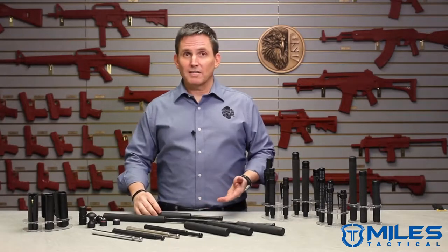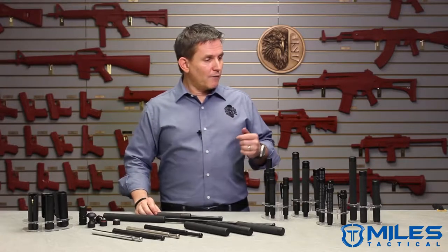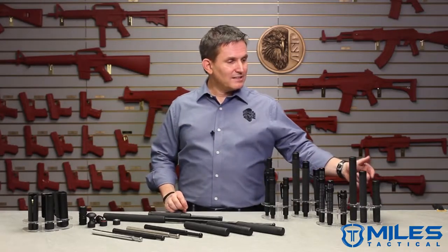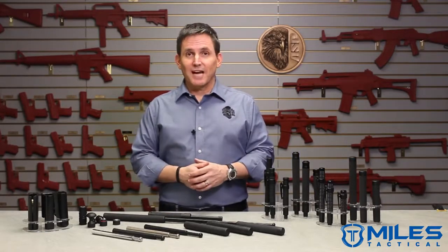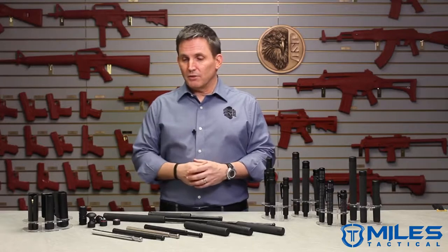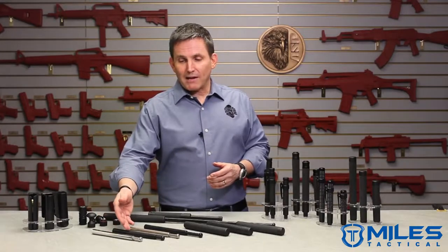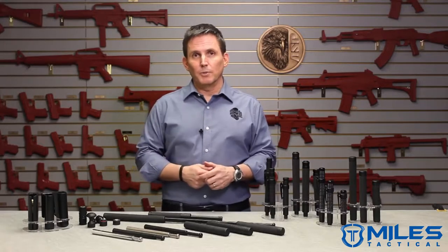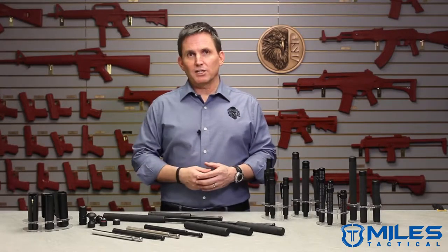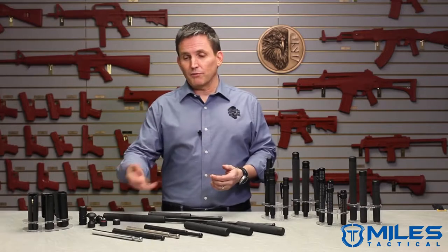Once you've decided whether you want a friction or talon lock baton, you have some more choices to make. Our friction lock batons come in three standard lengths: 16, 21, and 26 inches — that's the expanded length. Once you know which size baton you want, you move on to the metal and finish. We have four choices there: chrome, black chrome, electroless, and air weight, which is a combination of steel and aluminum for weight saving. Your choice of metal and finish really comes down to agency specification, operating environment, or just personal preference, even aesthetics.